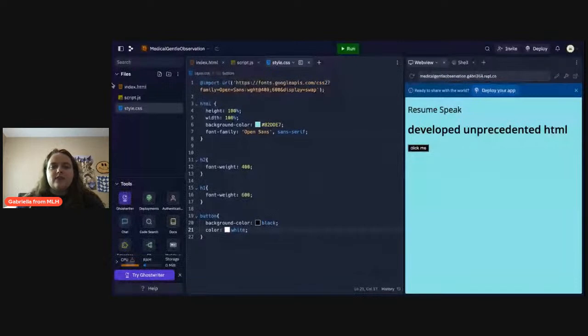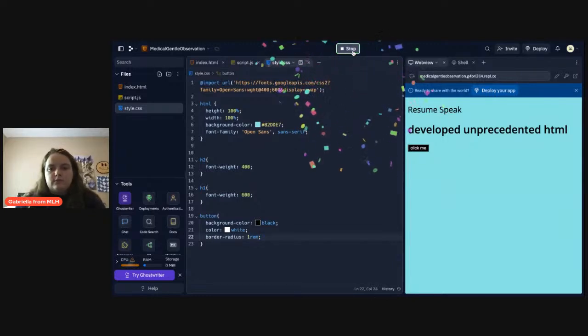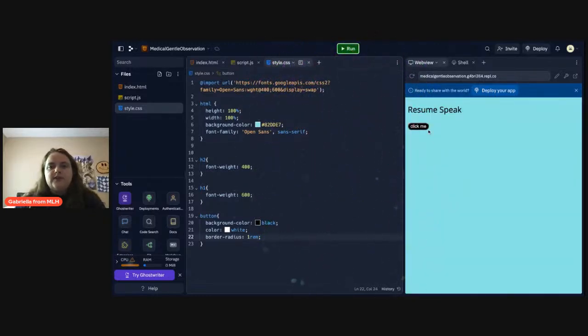The next thing I want to do is kind of change the shape of this. I want to change the shape of this button so it's a little bit bigger and not as boxy. So the first thing I want to do is change the border radius so it's not a square anymore. And I'll do that by doing border radius 1 rem. And as you can see, that kind of rounded off the edges. So it's now more of a pill shape than a square.